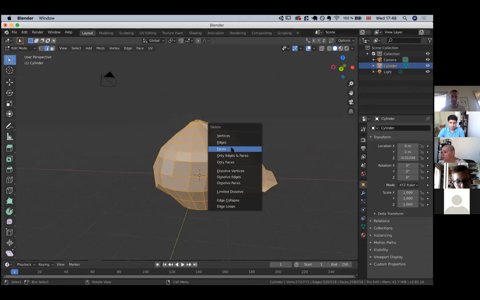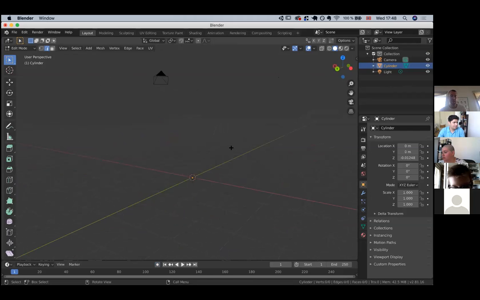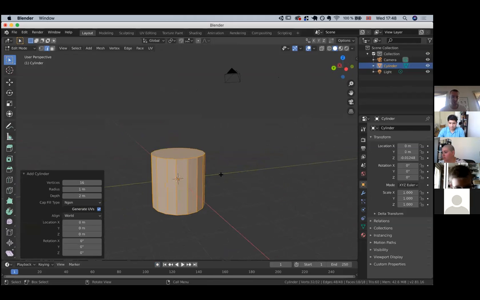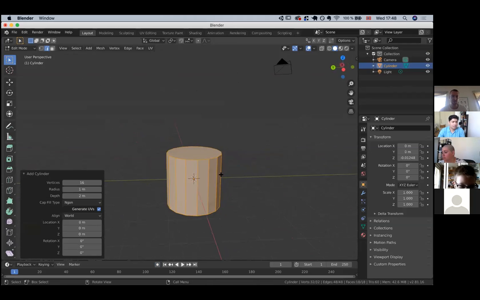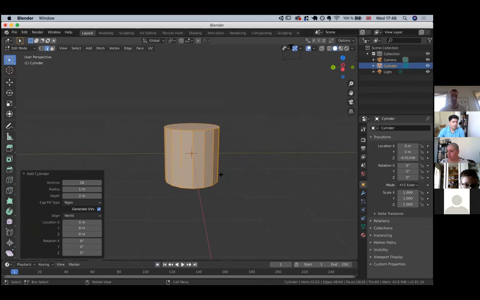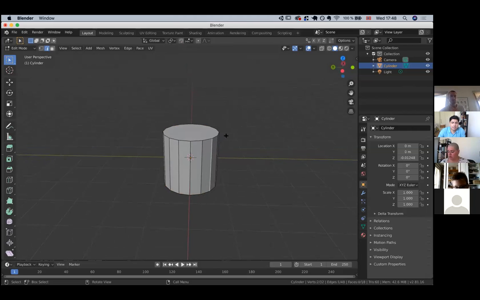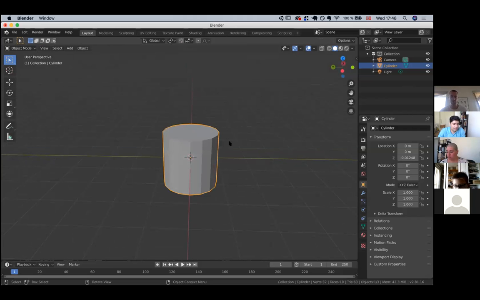I delete this. And then I'm going to add a new cylinder. And I'm going to show you something which is a different type of concept. This is not actually the same kind of modeling. You're adding a new cylinder, right? Yep. I'm going to keep the vertices few, as for low resolution. So 16 is probably good. And then I'm going to go out of edit mode, just keeping my shape selected.